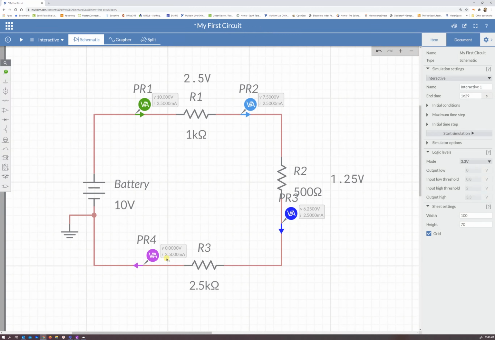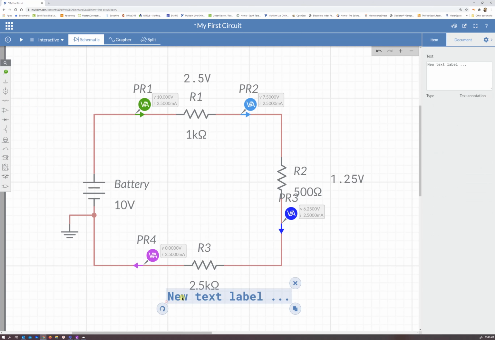volts, which is correct, because, remember, Kirchhoff's law says that you start with all the voltage, and by the time you go through all of them, you're left with 0. They should add up to 10. So again, this math is easy. 6.25 minus 0 is 6.25. So I know that the voltage used by this last device is 6.25 volts.